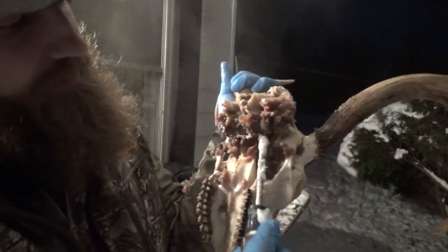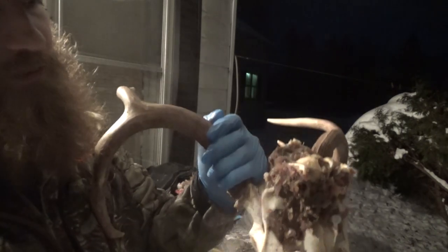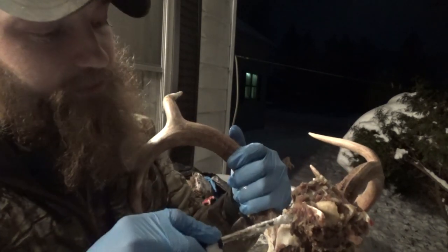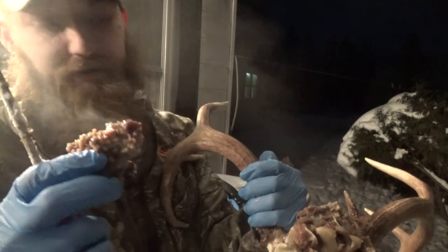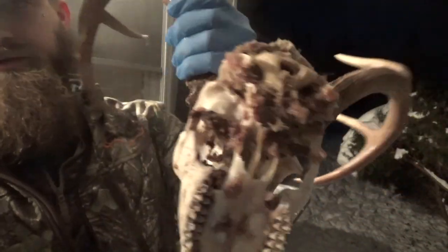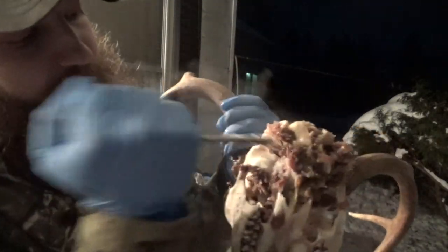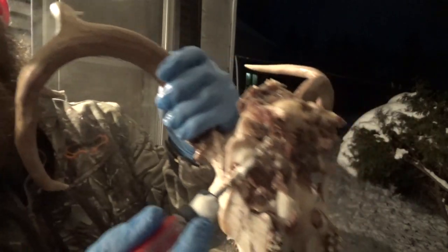Now, there will be a lot of meat stored up in these two areas, right around what they call the ear butt. Now, the easiest way to do that, there will be two holes going into the skull. Best way that I found is to just take a screwdriver, stick it inside of there, and simply break that off. A lot less meat around once you do. Now, once you open that up, you can actually take your screwdriver and break completely into the brain cavity, which will help you clean that out as well. So I'm going to get to cleaning the rest of this skull, and I'll come back to you guys once it's ready for whitening.